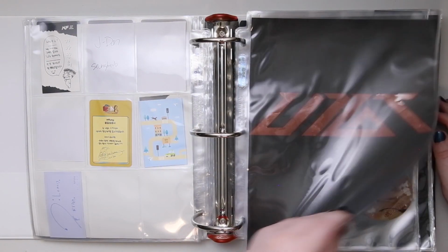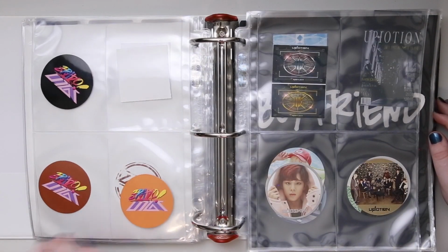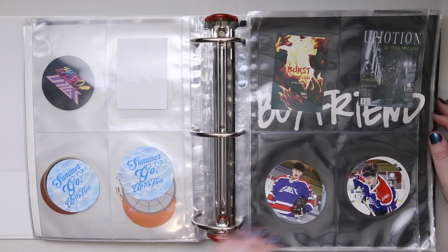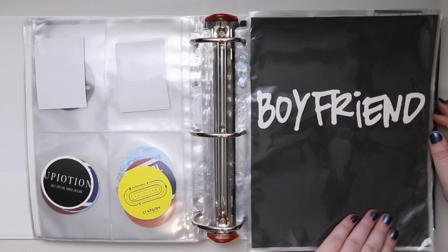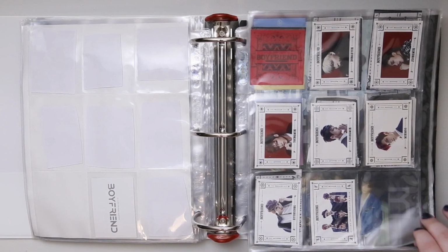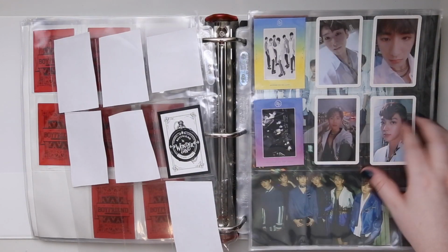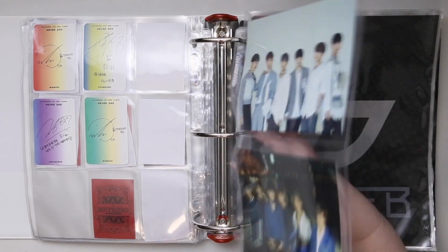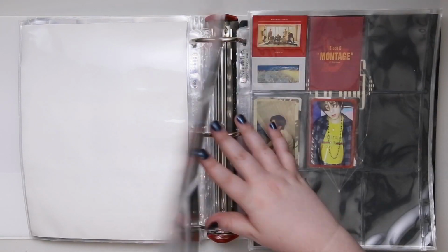I know N.Flying just came with a new album too. Uptension. I know 17 and Uptension kind of came out around the same time. I was very strongly Uptension, but I've kind of converted to 17. I think 17 is kind of my favorite now. And Boyfriend. I don't really think I'm going to collect more of their cards anymore. I really liked this early style of theirs with the witch, and then Boyfriend in Wonderland. I think that was my favorite Boyfriend era style and everything. And I know the leader of their group, he's been doing really, really well on it too. So he's the only one who made it on.